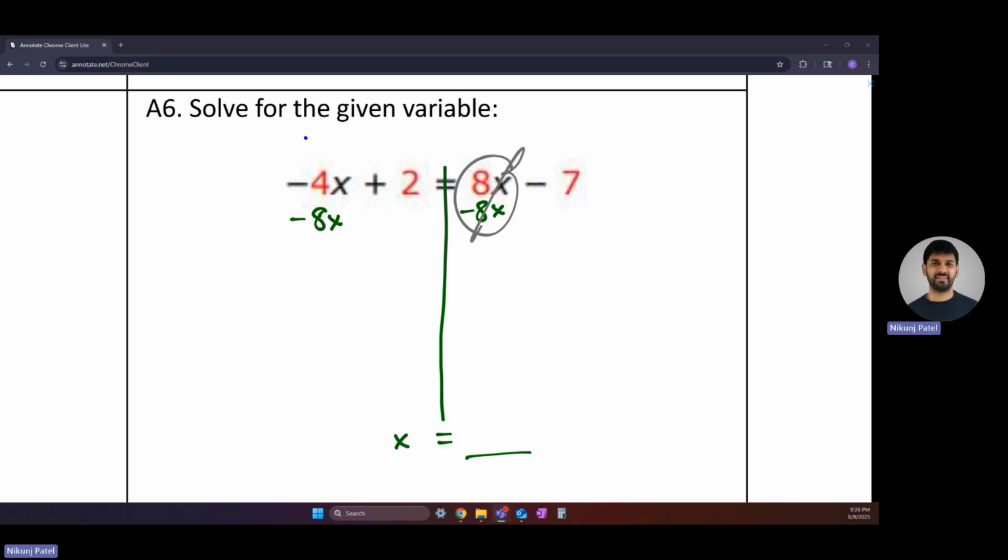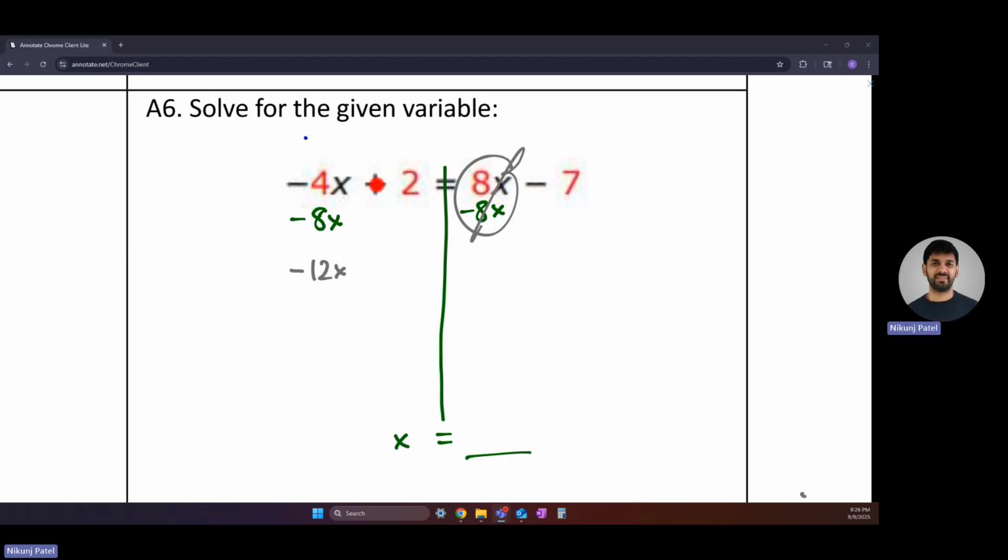So that will invert 8x minus 8x, but I did this minus 8x, so it keeps the equation balanced. I did the same operation on both sides. So this ends up becoming negative 12x. These two combine now to become negative 12x. So that's good. Now we just have one spot where we have x. And I still have this plus 2, and I still have this negative 7.